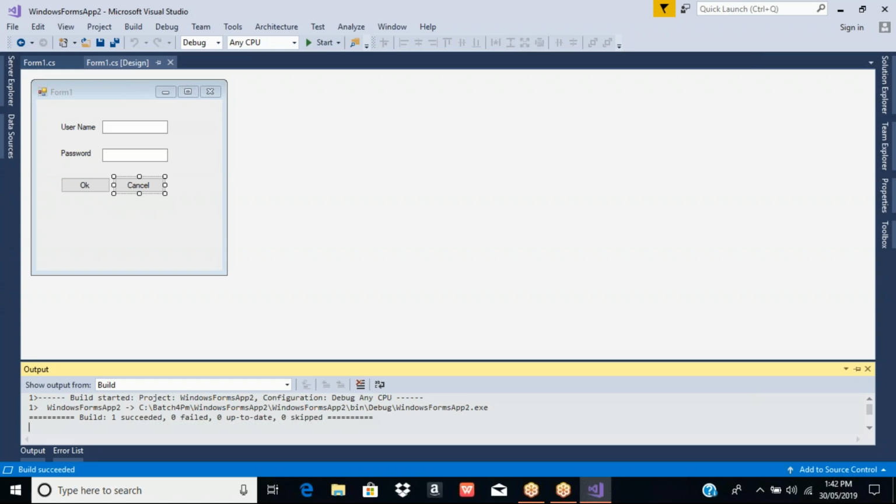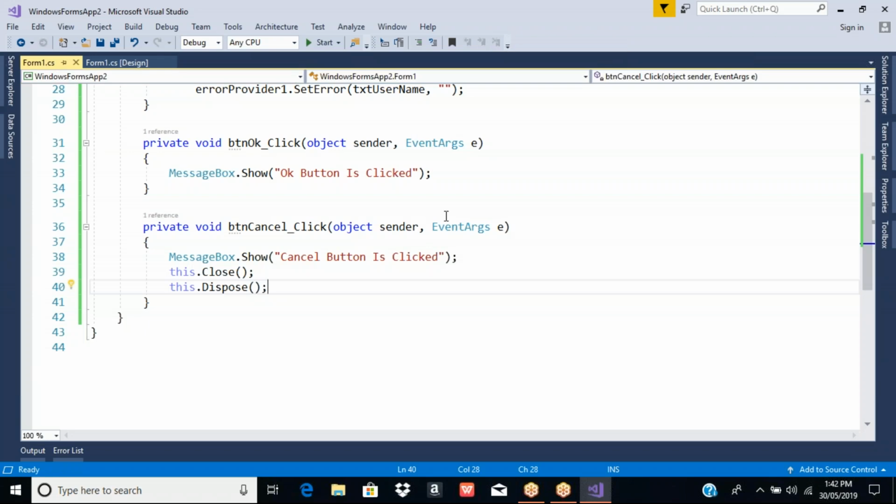Go to the form1.cs file and check. Button cancel. Here we have written code for cancel only. But you have done that validation for both, sir? No, I've done the causes validation setting only for the cancel button.